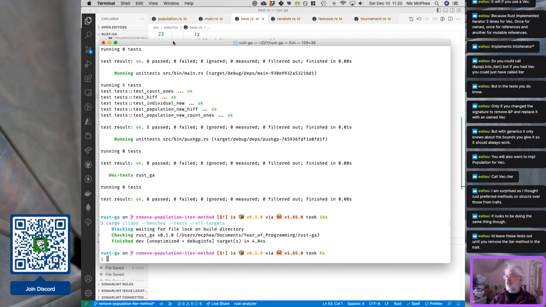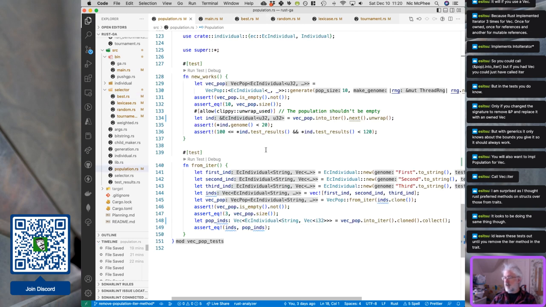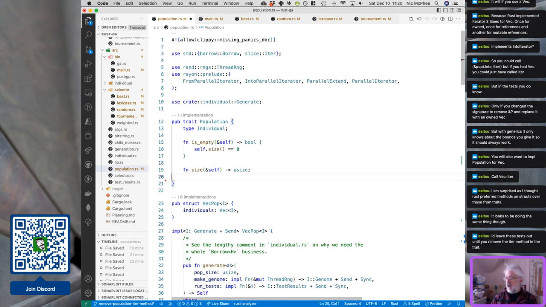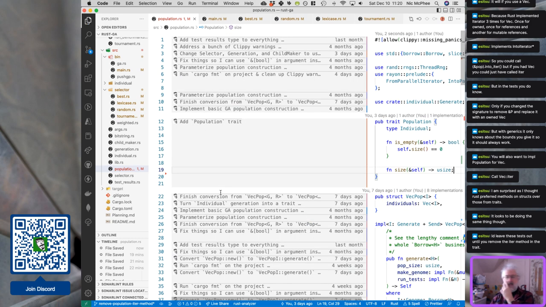Yes. So I think we can get rid of that deprecated method now. And then we wouldn't need to worry about this and life would be simpler. So let's get rid of the deprecated method. And maybe in a weird way, that's another argument for not having that.